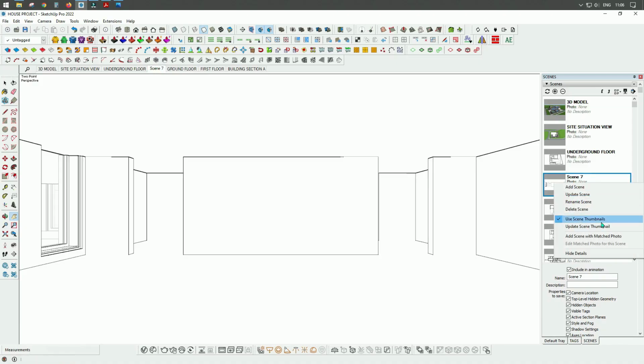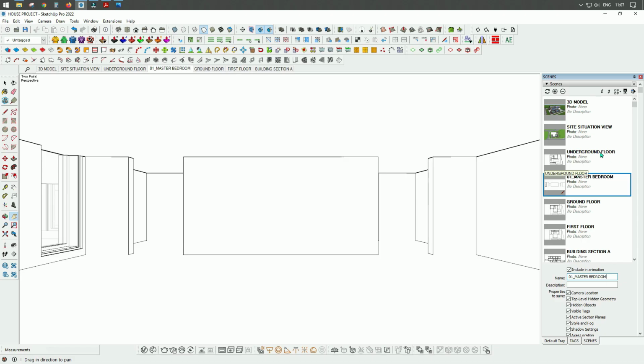So I can rename this scene. The name will be 01, master bedroom.